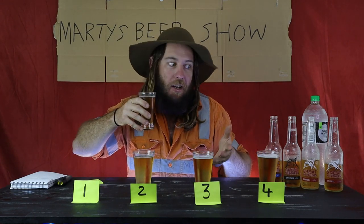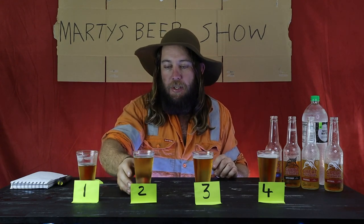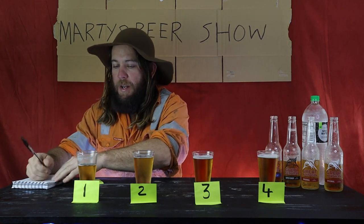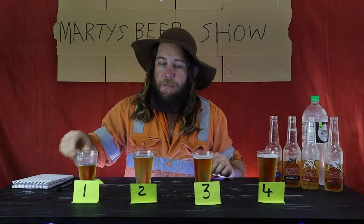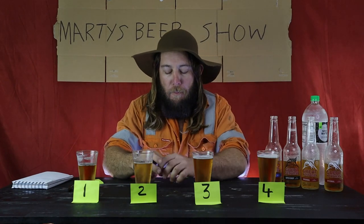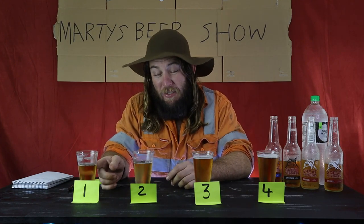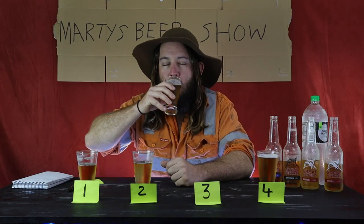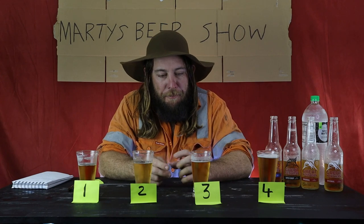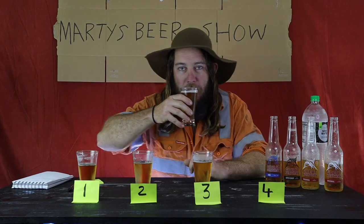Number one — don't know what it is, it's a Great Northern of sorts. That tastes pretty good. The results are under here, I don't know what it is. Tastes like beer. Tastes a bit weaker — that's kind of the strongest one, that's a bit weaker. That's really weak. That could be the Shandy, but we'll know.